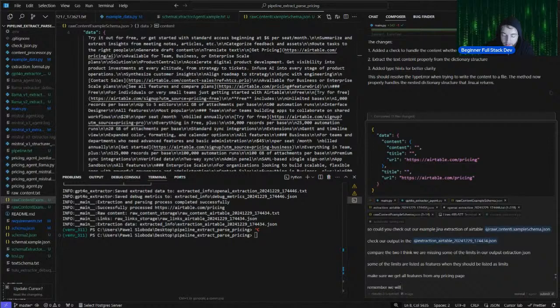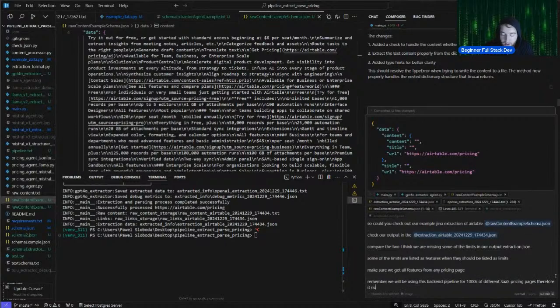Remember, we will be using this backend pipeline for thousands of different SaaS pricing pages. Therefore, it needs to be consistent, and as rich as possible in data for use later on.